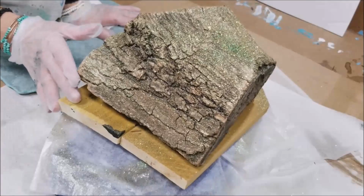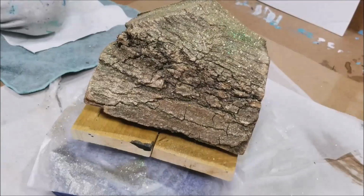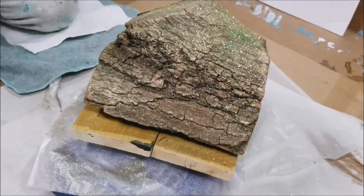Let me spin this for a second and see. Yeah, it looks like it's going to do good. Okay, I think I'll actually start off with a little bit of gold. And then from there, I'll start the greens and then just splash the brown or black in as I see fit. All right, everybody, let's get started. Hope for the best, because I've never done this before, actually. Okay, I hope it turns out.